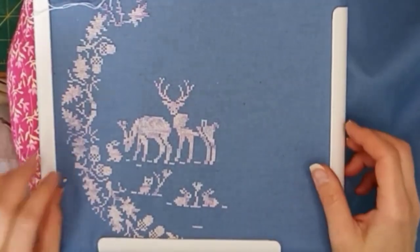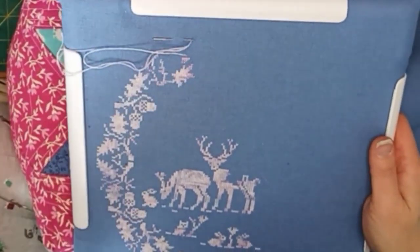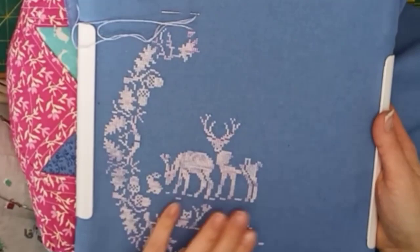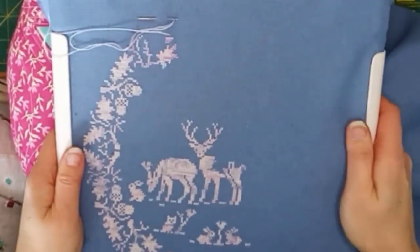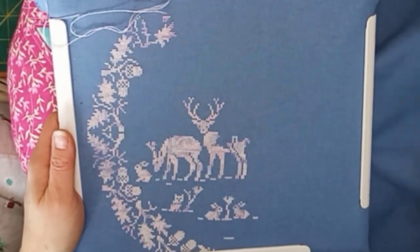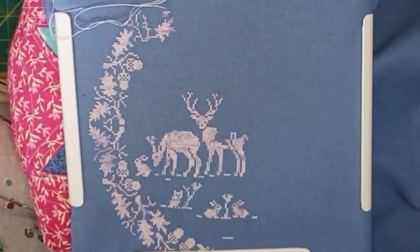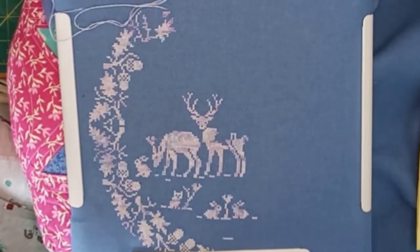you've got some slippage going on and it's not holding its tension, or you think it might be a little delicate, then that, see, that to me is tight enough to be stitching on. That came off the floor and was full of pits. So that's how I work a Q-snap.